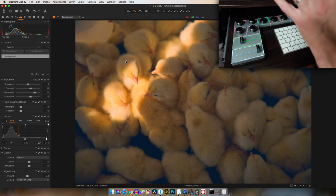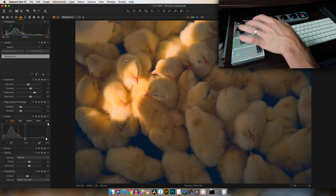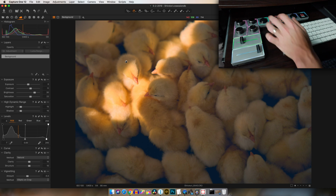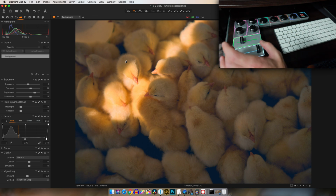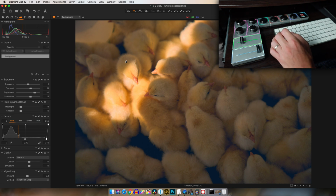So you can have that kind of double function to just one of these dials, which is really, really nice. And some of the things that I found more useful in Photoshop, for example, is changing the size of the brush either with a slider or with one of these dials here. You can switch back and forth, for example, between your default colors if you're doing dodging and burning. Both of those things could work together, changing your brush size or changing your brush size and your brush hardness, as well as switching back and forth between your black and white default colors. Those are going to be very useful things to have.